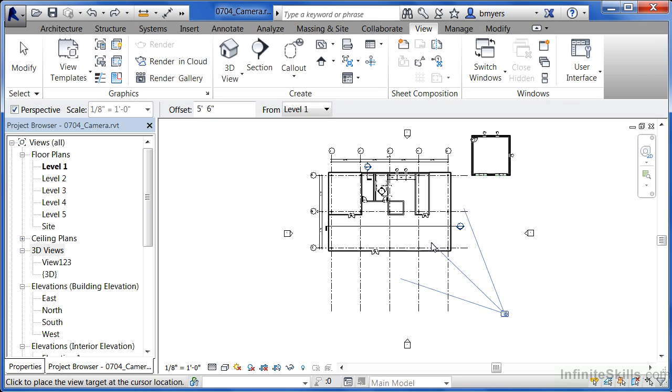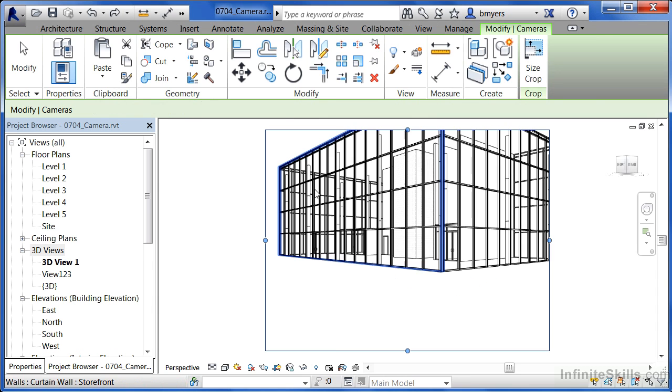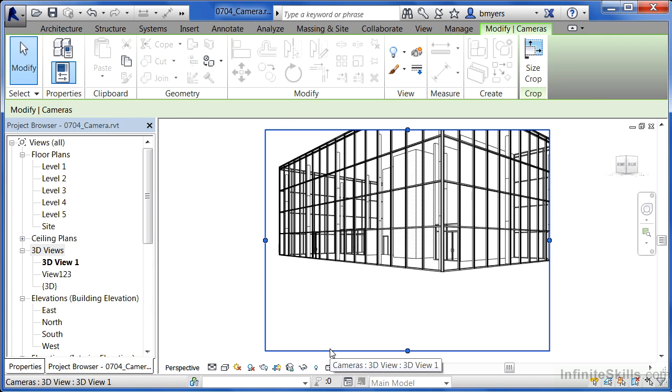Now move your mouse in the general direction of your building. The important thing here is making sure that your entire building is inside of this triangular cone that's showing up as you're moving your mouse around. If you would stop it short, all you'll get is that little corner or the outside of your building. But anything that shows up inside of the cone will show up inside of your picture. So by clicking way out here, we'll get a picture that goes way out to the outer extents of our building. And we can see everything that we'd be able to take a picture of from that spot looking in that direction.